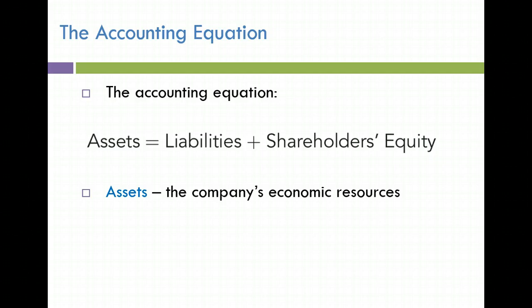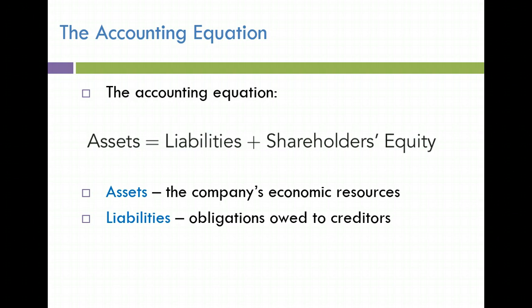Receivables, cash, inventory, land, buildings, equipment, investments, intangible assets. Those are all assets that we're going to show on the balance sheet that are resources we own or control that provide a future benefit. They're going to benefit us more than the current accounting period. Liabilities are obligations that we have to pay back. They may be obligations to vendors to pay the bills. They may be loans on the books that we have to pay back balances to the banks.